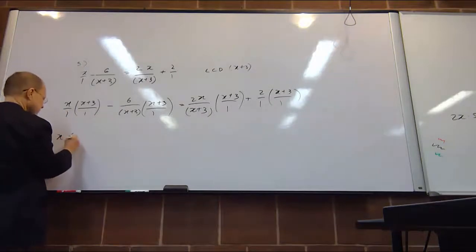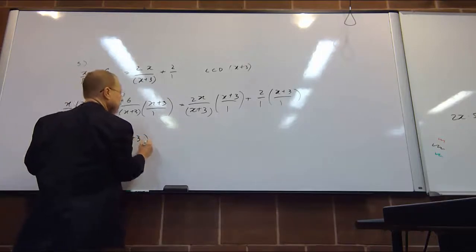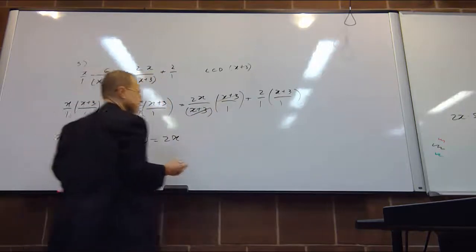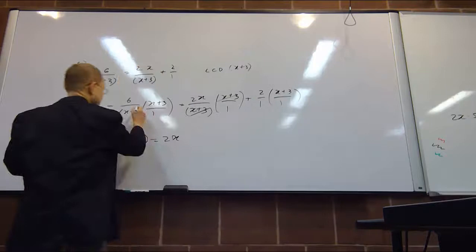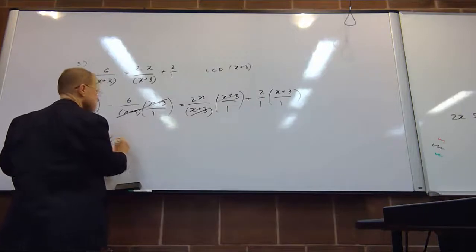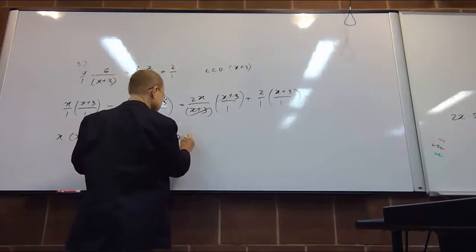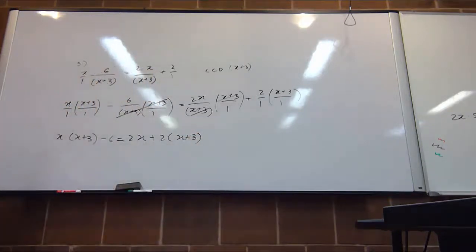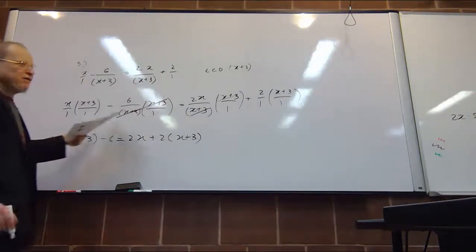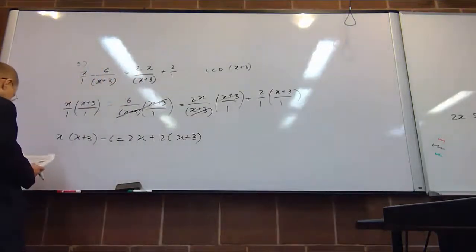And now we proceed to x plus 3 minus 6, x plus 3 is equal to 2. This cancels out, so we end up with just 2x there. And then, if we made a mistake here, that has to cancel out, so it's just minus 6. And we have 2x plus 2 times x plus 3. So there we have it. Almost forgot about this guy over here. So you want to make sure that you are careful and you cancel out what needs to be canceled out.